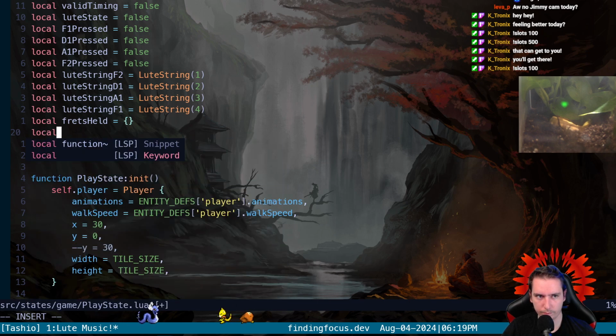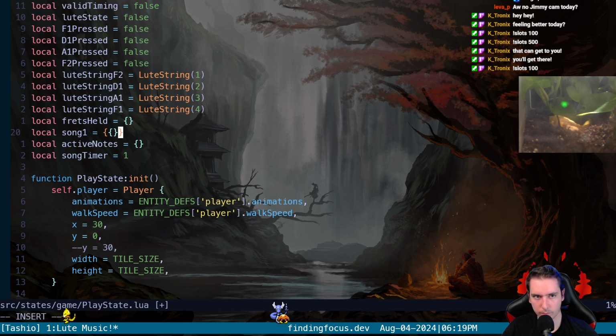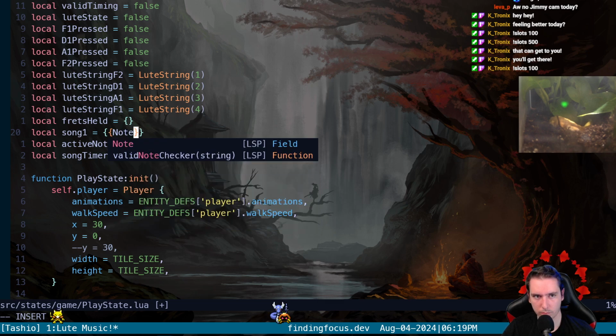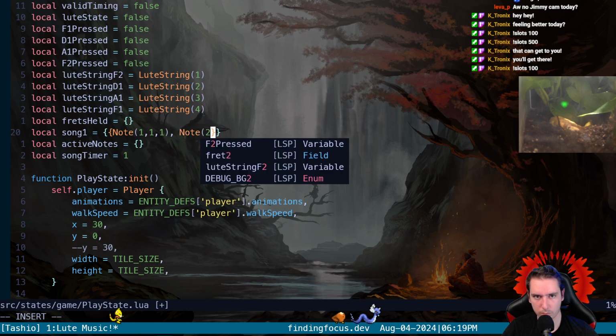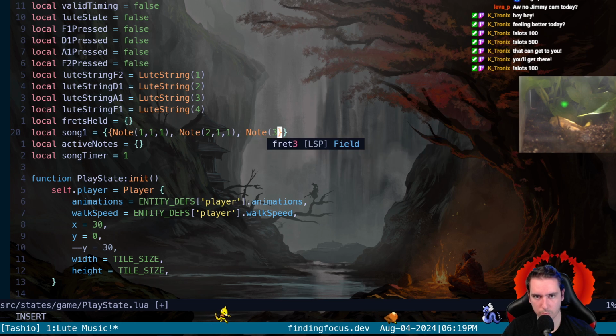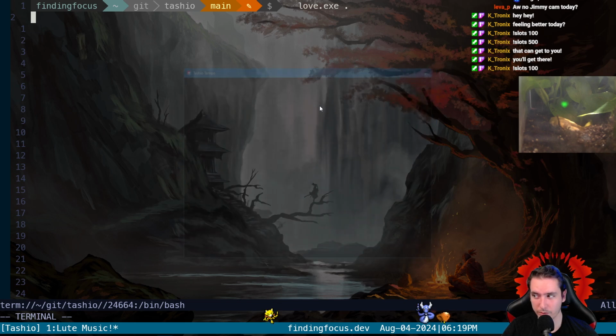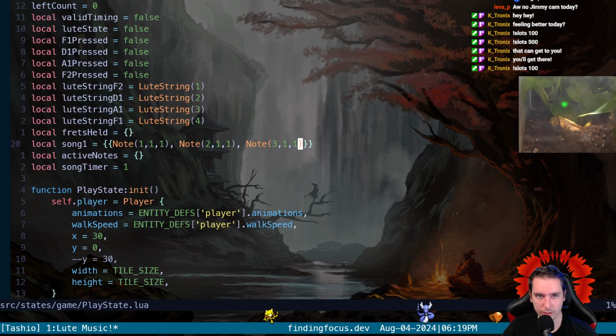Let's try this again. Trying a 3-note chord and seeing if it renders. It does not. It just renders 1 string.